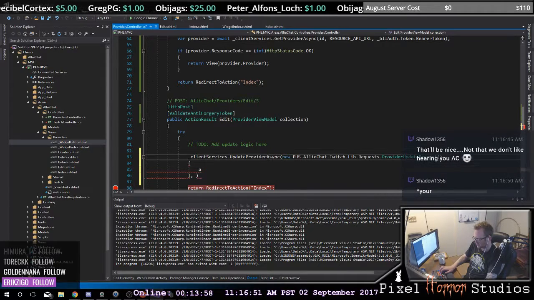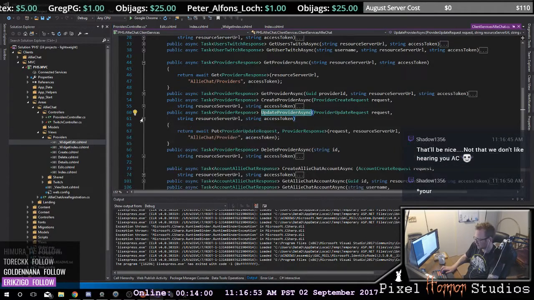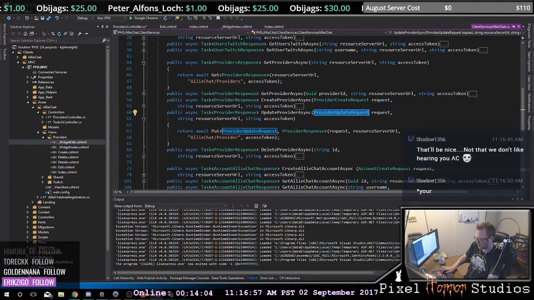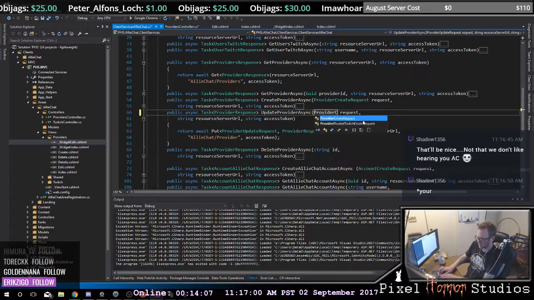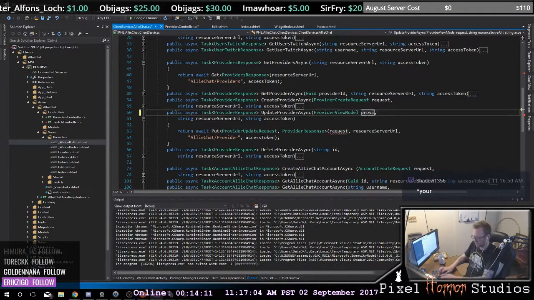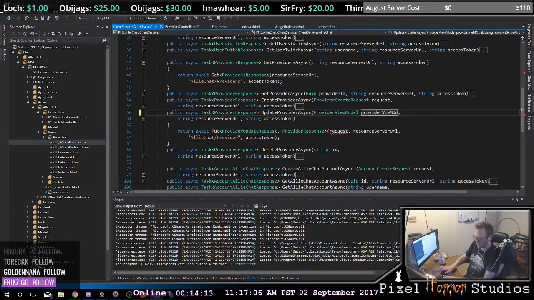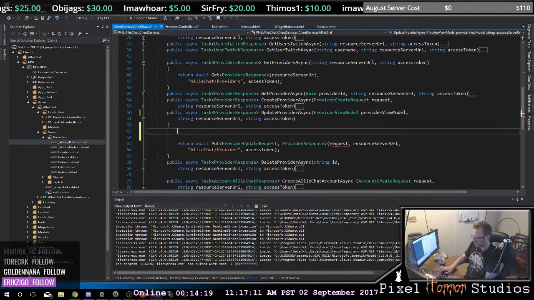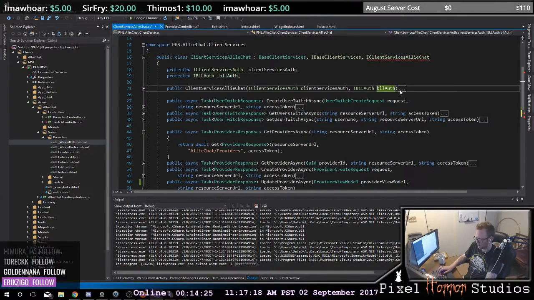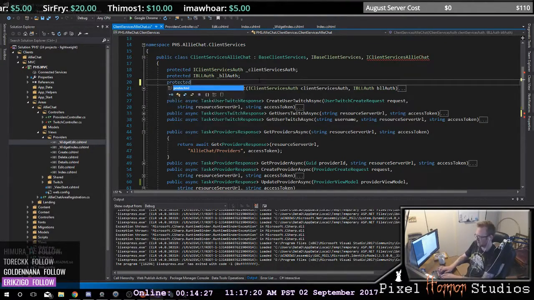This should be a view model. Like this, right? And then we probably want to do something here where we're going to have like a mapper. So you need to have something in here called like a protected mapper, right?